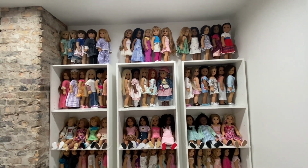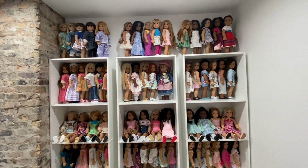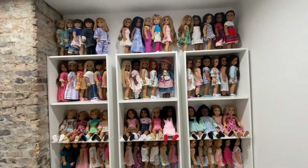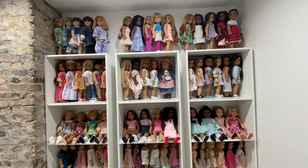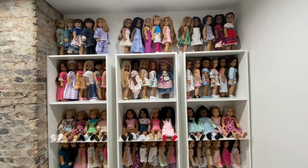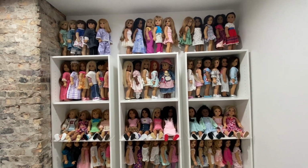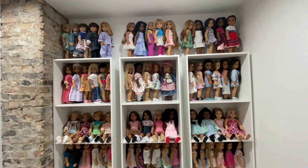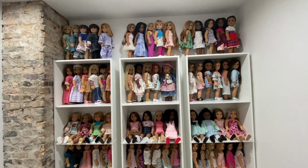I have them all displayed here on the shelves in the order I got them. I don't like them like this, so I will be putting them back in their particular display order when we are done. But I thought, I have the shelves, let's use this format and see if I like it or not. Not quite sure if I will, so please let me know if you prefer this format or back to where we would do the individual headshots.